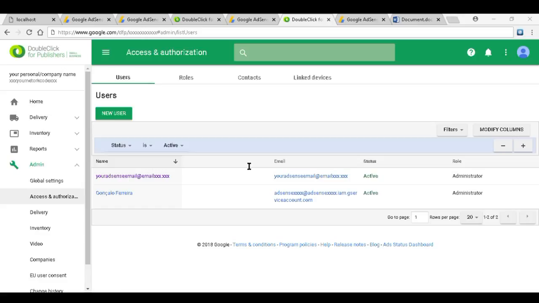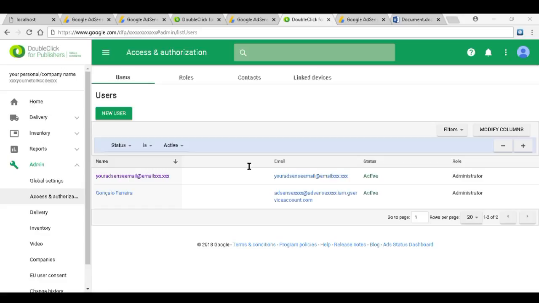If you don't see any option to link your accounts anywhere, and you don't see a linked accounts option, it's possible that your network doesn't allow you to do what we are going to do here. You can contact Google to ask for more information. Now, what we are going to do.